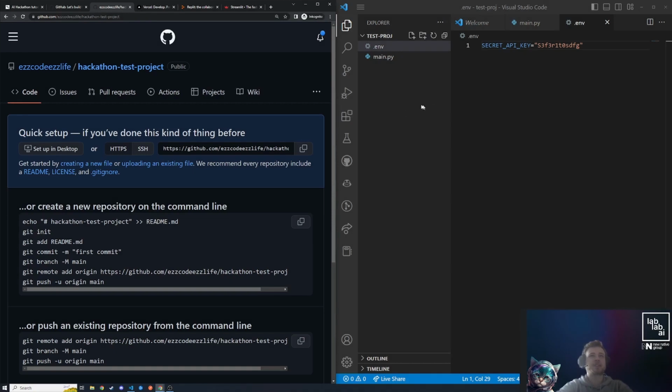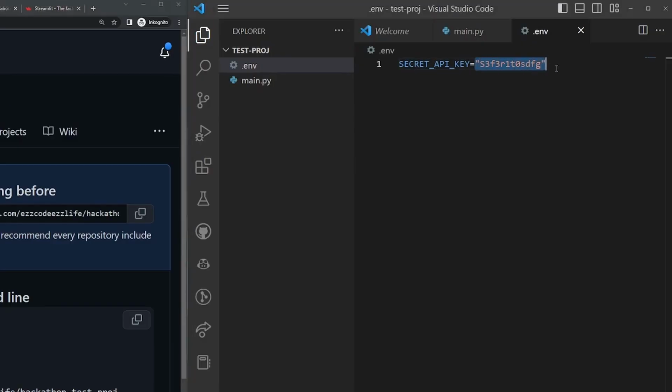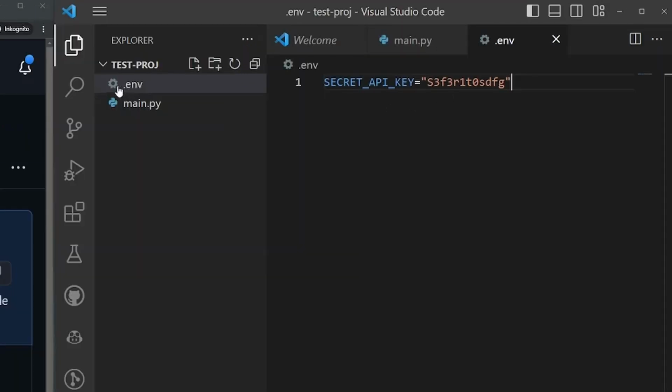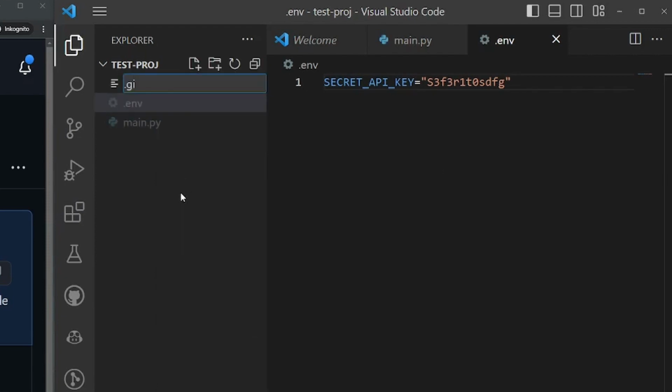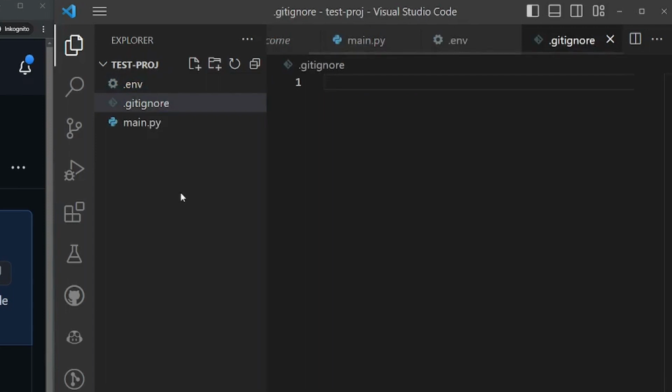Okay, so next let's look at Gitignore files. I've created here on the right side a small sample project with just one Python file and one env file. So this right here is an example for an API key that you don't want to be publicly available on GitHub in your repository. So let's exclude this env file from our version control. To do this, we will create a new file that's called Gitignore. And in this Gitignore file, we can just type in the name of the file we don't want to be uploaded to GitHub. So on this file it's .env.